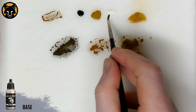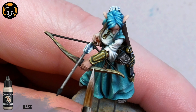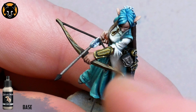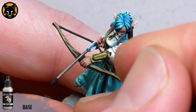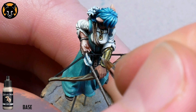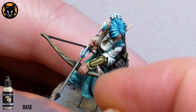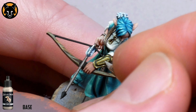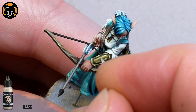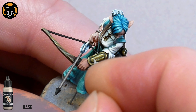The last step is to use white on its own and apply very small final highlights, just applying it as little dots. Usually what I do is target all the brightest spots first, then I'll go back and apply tiny little highlights at the darkest areas, especially around the edge of the elements. It's rare that I'll paint a solid line on the edge when I'm doing non-metallic metal — I find you get a better effect painting the edges with random little dots to get a sparkly effect.